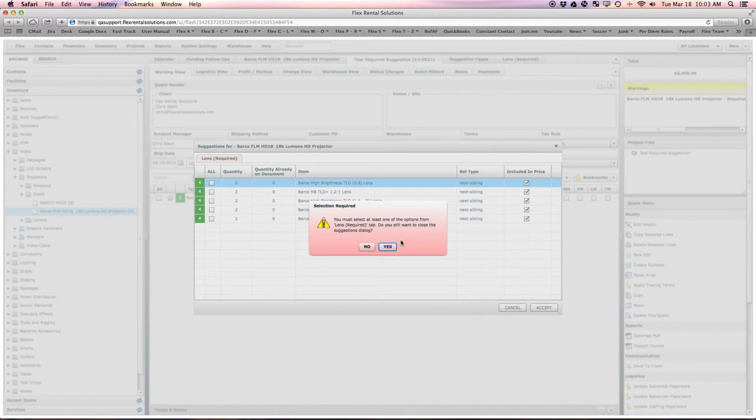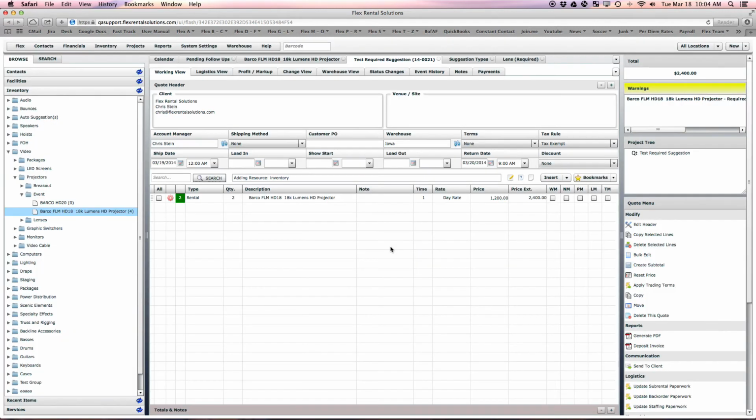The pop-up will say you must select at least one of the options from the Lens Required tab. Do you still want to close the suggestion dialog? If you click yes, we are bypassing the required item. What has changed now is we've changed this icon here to a red highlight, and it says one or more required suggestions must be added.